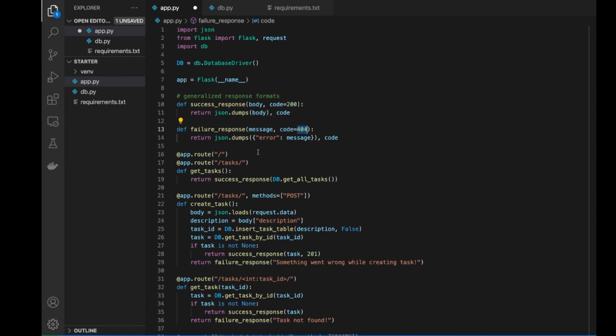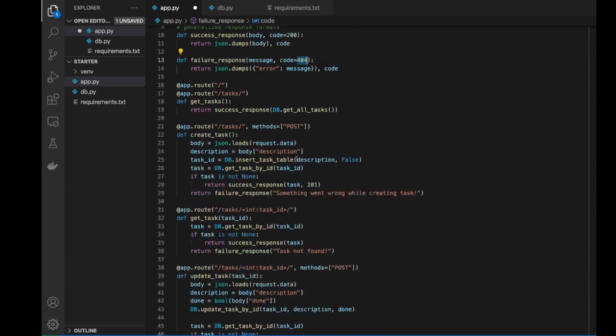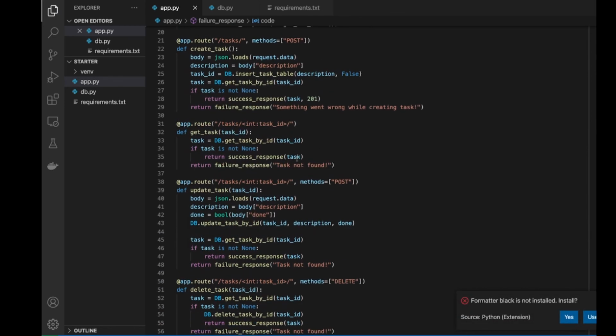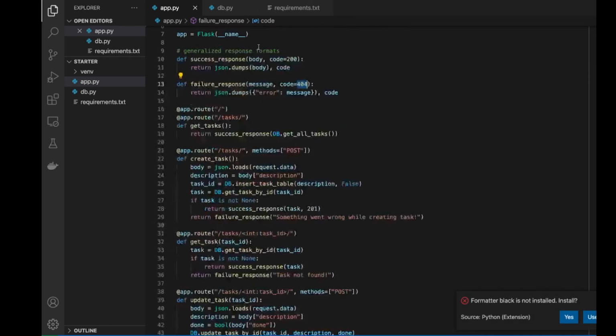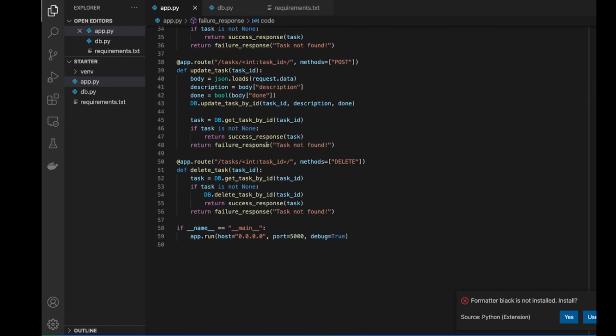All right, great. So if you look at the code base, it's essentially what we had last lecture with tasks. And what we want to do is make a one-to-many relationship with subtasks. So every task has many subtasks, but every subtask belongs to one task. So let's come up with some routes that we want to use.